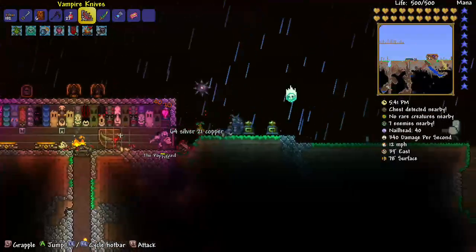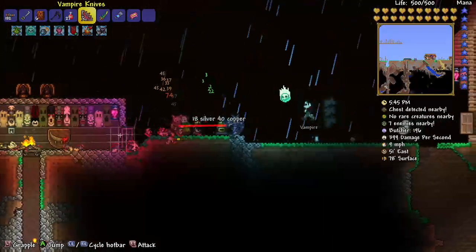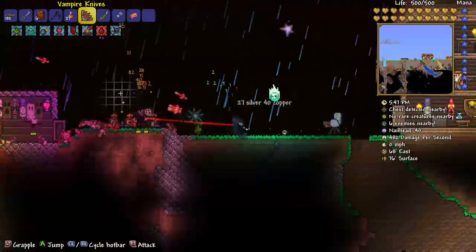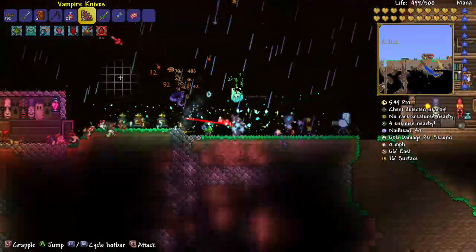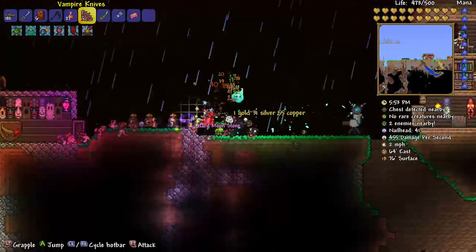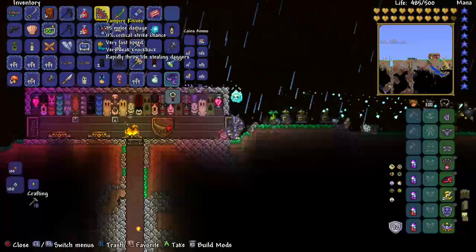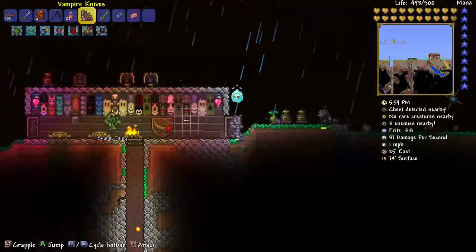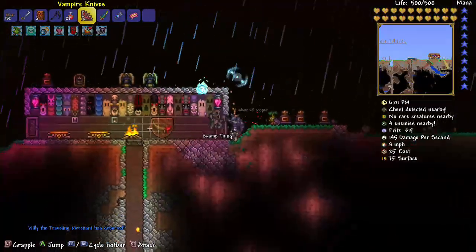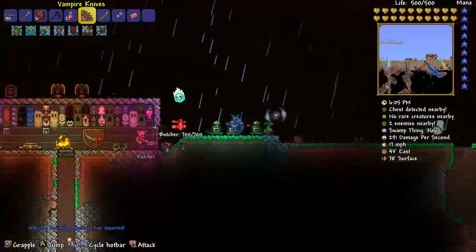I've actually gotten pretty lucky with the enemy spawns, other than Mothron. At least for the solar eclipse. Because Mothron only spawned, I think, once a solar eclipse. Or eclipse. A hard moonstone. That's different than what I had before, so I will be interested in that. Increases all stats born during the night. Well, I'm pretty sure that I had that then.